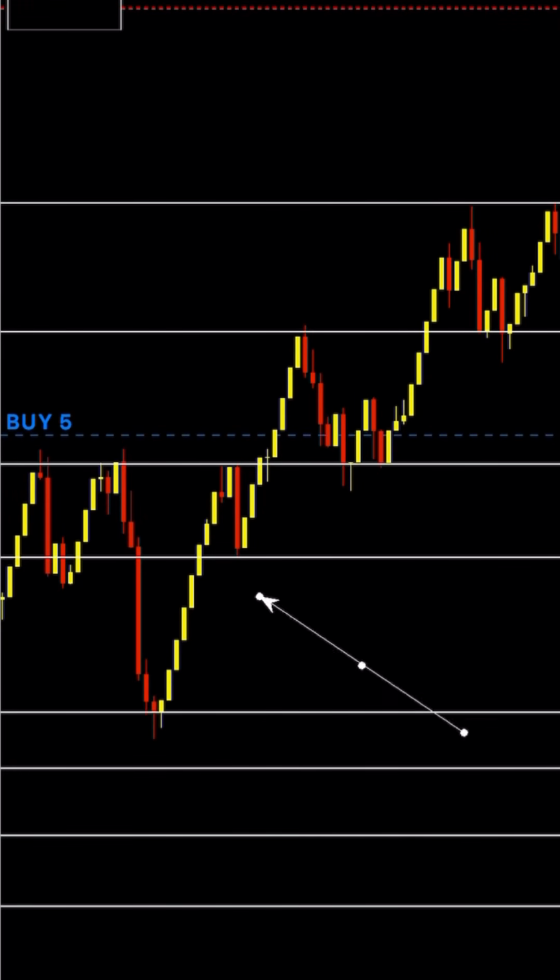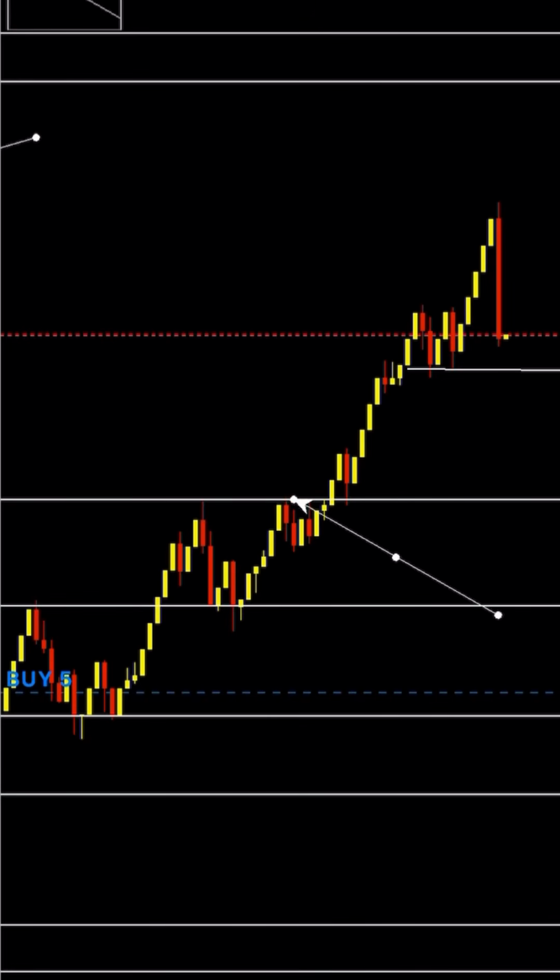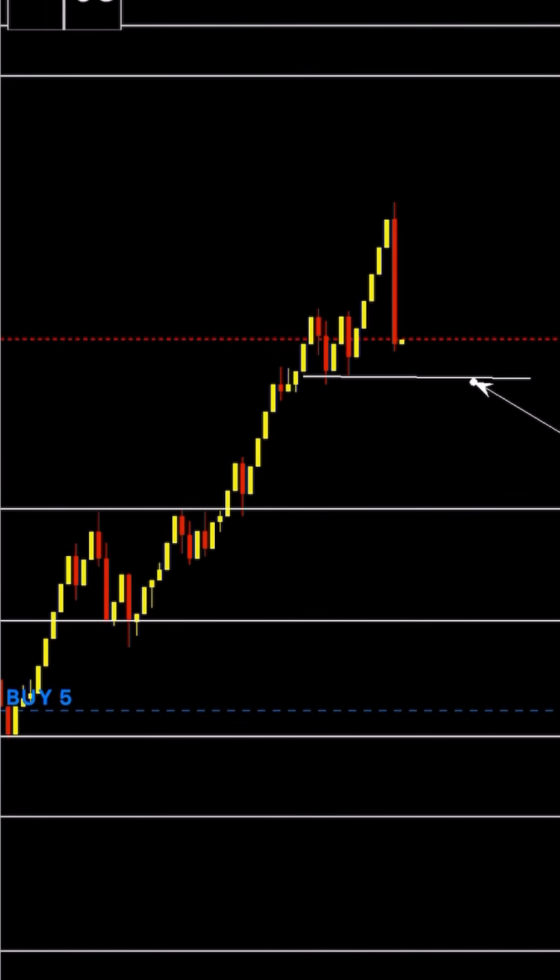So price here created a higher high, higher low, higher high, higher low, and I executed the buy from there. And as you can see, it created another higher high, higher low, another higher high, higher low a little bit more, and a higher high. And now, as you can see, the line I just put here is because I anticipate that this is where price has to stop and keep going. Look where I'm anticipating price to get to before I take my profit.